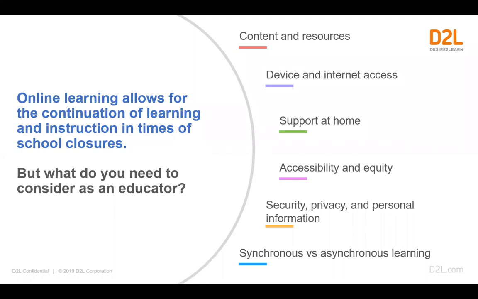Finally, synchronous and asynchronous learning. Having synchronous lessons like video conferences is a great tool, but it's important for us to keep in mind that some households only have one device that their children may be sharing. Having an online lesson plan that allows for asynchronous learning, physical activity breaks, or household schedules is important and should be considered.